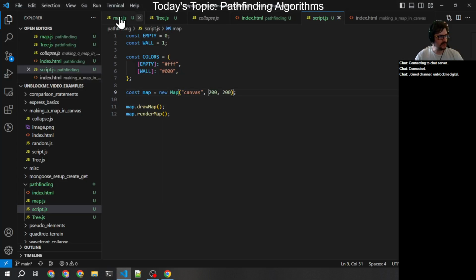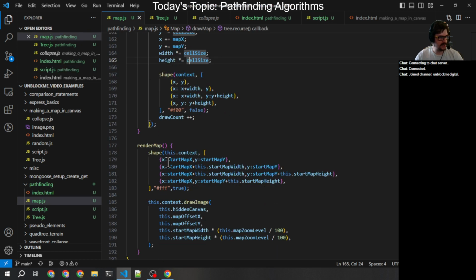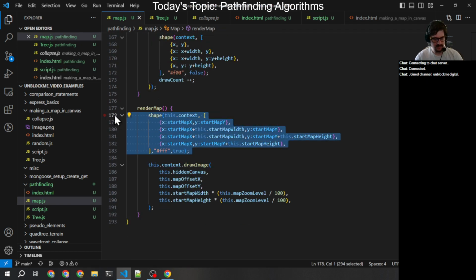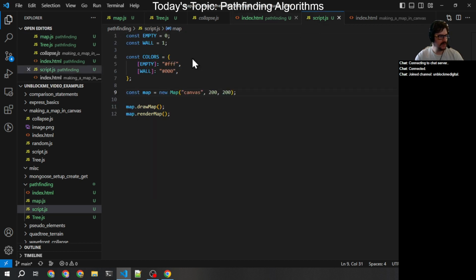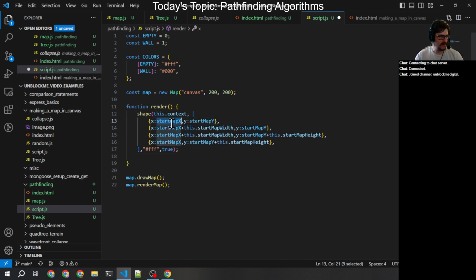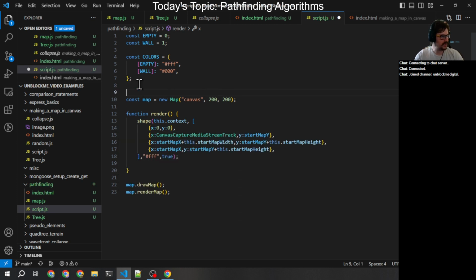So I'm going to take this shape that I just put a bunch of work into, and I'm going to pull it out. I'm going to make a new thing here, and I'm going to call it render. And then here, I'm going to have my 0, 0. I'm literally going to undo what I just did, basically. And I can say canvas dot, I need to actually get the canvas for that. Const canvas equals document dot getElementById canvas. And I could say canvas dot width 0.